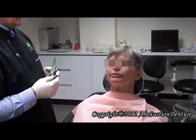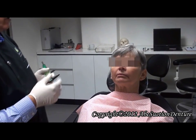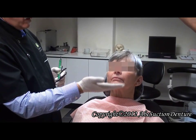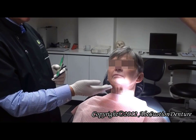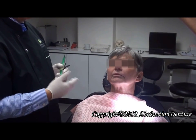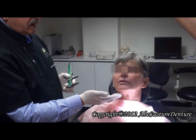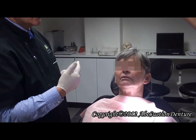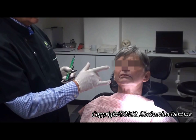We start this process by explaining to the patient that we're going to work out where they're comfortable with their bite. You may find that some of the patients you treat are not comfortable with their bite or don't know where their bite is. So the more means you can use to determine a good vertical component, the better.